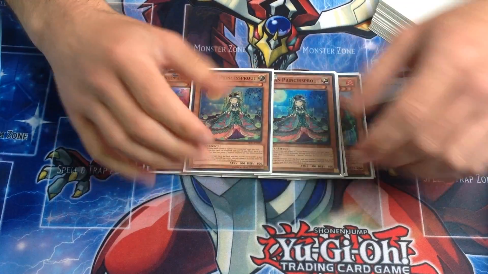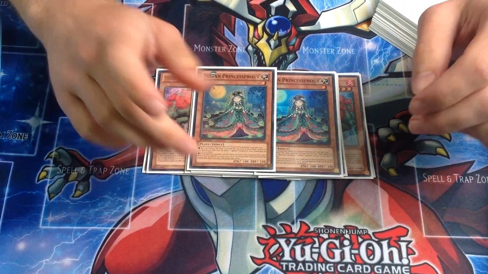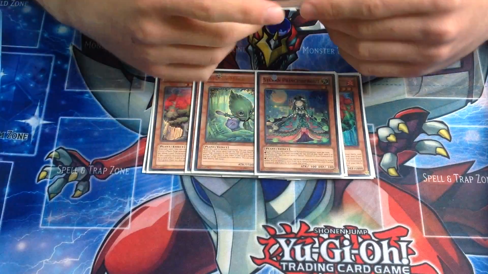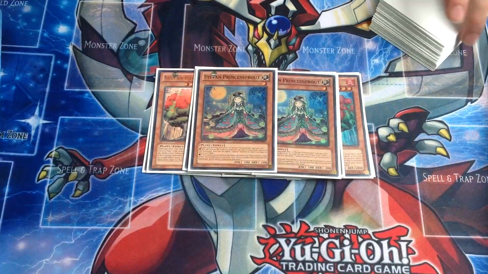Next I'm playing 2 copies of Marshalleaf for the monster removal, and 2 copies of Princessprout for extra Xyz monster plays for your rank 7s and 8s if you haven't got a spare Hermitree or Sagequoia. Thing I should also say about this card, I would run it at 3, but 3 gets very cloggy even with Sylvan Charities. So yeah.